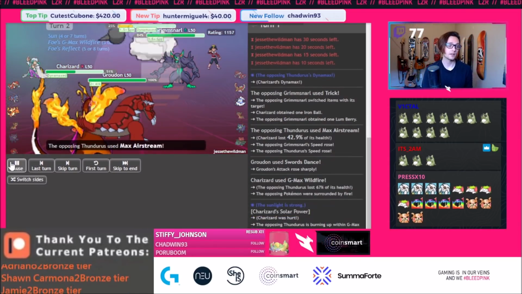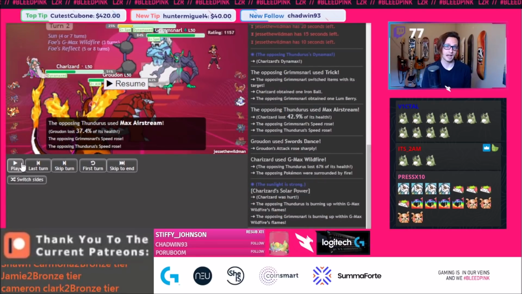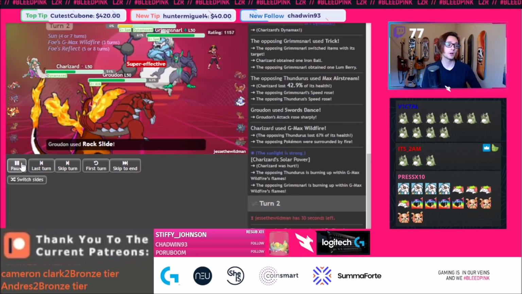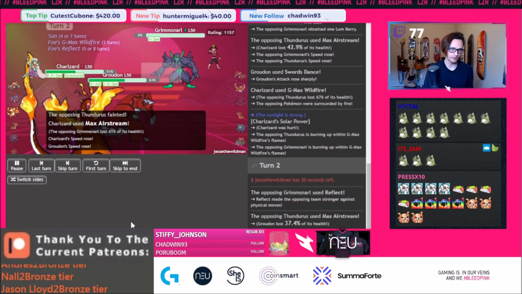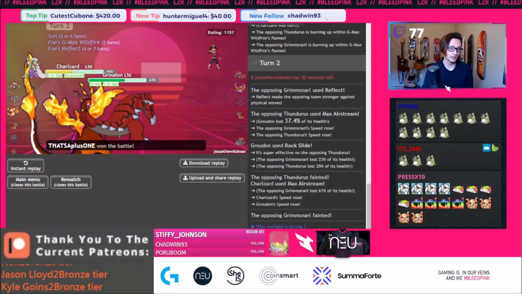They go for the Reflect. They go for the Airstream into the Groudon this time. A little bit of damage. They're attacking the right target because they have to get that guy off the board so Ho-Oh can actually do some stuff. But then this is going to let me go for the Rock Slide, KO the Thundy, chip the Grim, and then we're also going to get an Airstream here. Now, I'm Airstreaming with my Zard because we already know that we have enough damage to KO the Grim with anything, and we want to give a plus one boost to our Groudon so we can outspeed the Ho-Oh. They just scoop right there.